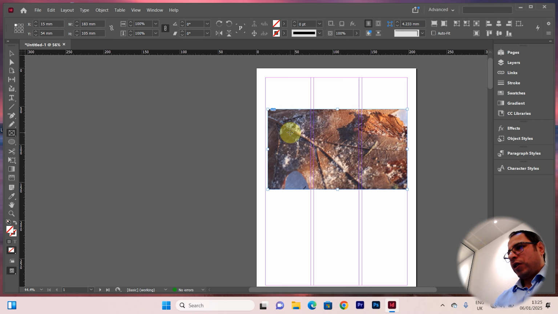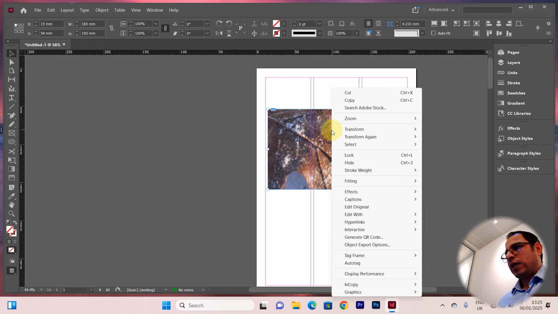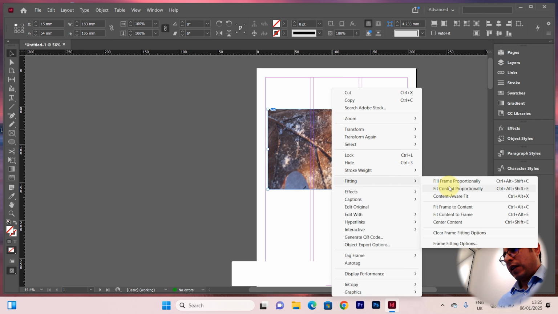I have brought this picture in this frame, but it looks like my picture is bigger than the frame. So it means that a part of the picture is not shown in this frame. So what I should do so that my whole picture stays inside the frame without destroying the picture? For this problem, you just click here, selection tools, and then right click and go to fitting, and then here it gives you many options for what you want to do.